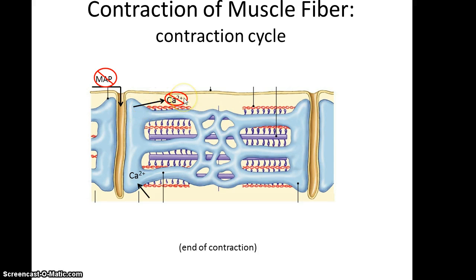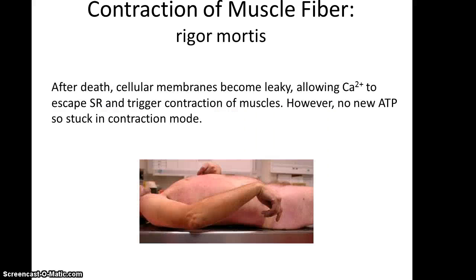When this release stops, calcium will only be entering the sarcoplasmic reticulum. So basically, the sarcoplasmic reticulum is always bringing calcium ions into itself, but not at as great a rate as it can potentially release the calcium. So when it's no longer releasing, it'll then remove all the calcium ions from the sarcoplasm, ending the contraction.